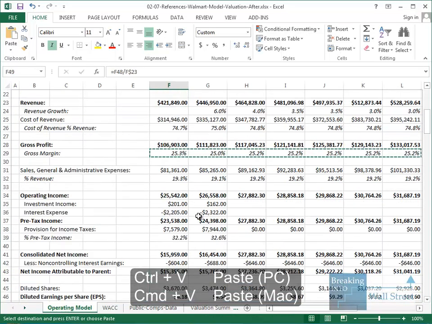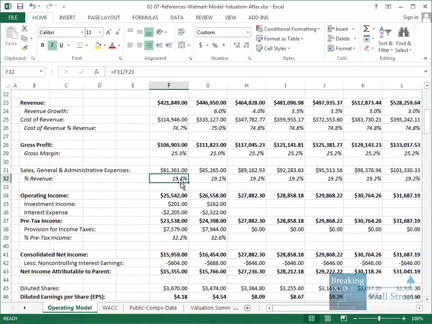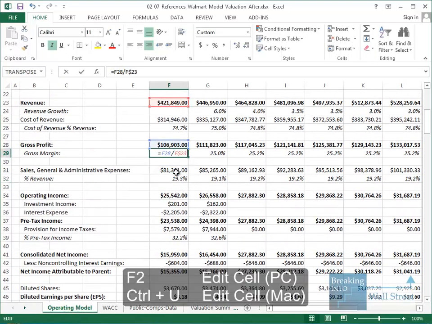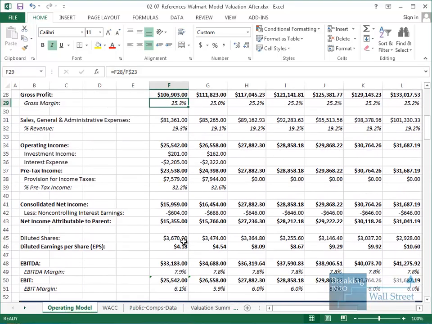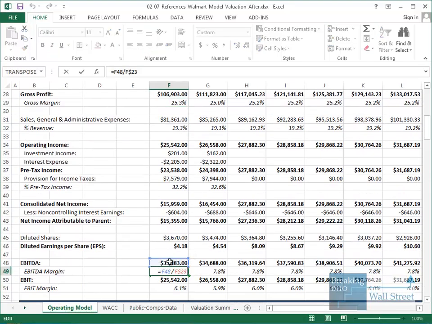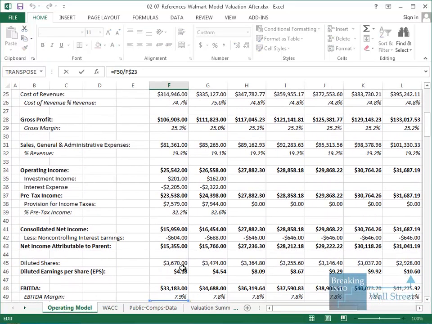What does this do? How did it work? Well, remember, when we go up to this formula for gross margin, press F2 to go in, we can see that the F28 part, both of these are relative references, so these are both going to shift around. However, the 23 part will not. The F part here will shift around. So what that means is that the row for the revenue will never move, but the one directly above us will actually move as we copy this formula around. And you can see exactly how it works right here, that it's shifted all the way down to F48 in the beginning part, but then the 23 part of this formula has not moved at all because we have that dollar sign in front of it, because we've anchored that particular row. And then the same thing applies for the EBIT margin down here. So that's a slightly better way to do it.